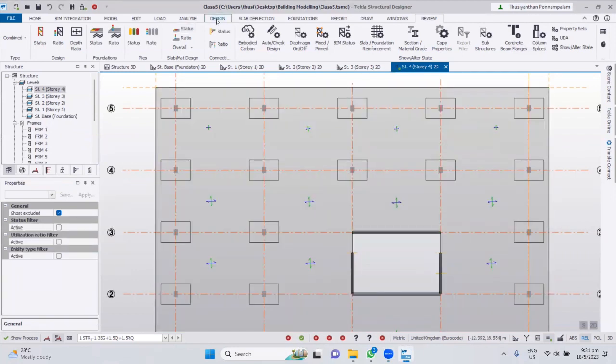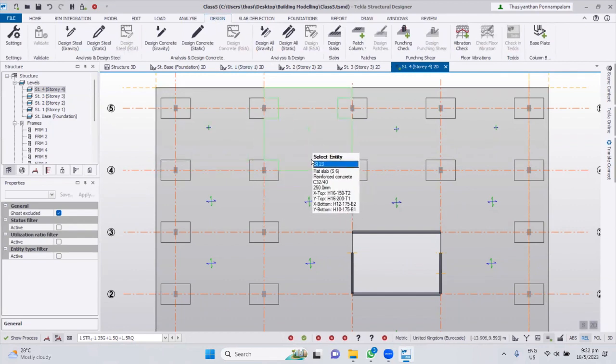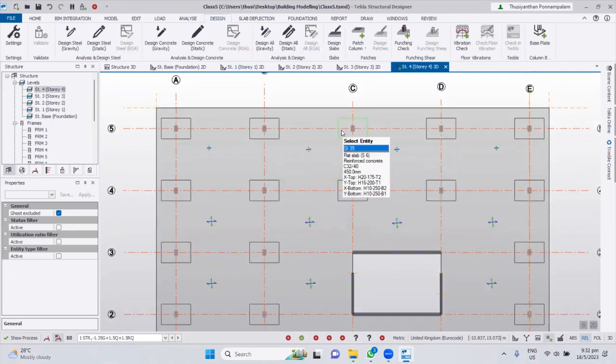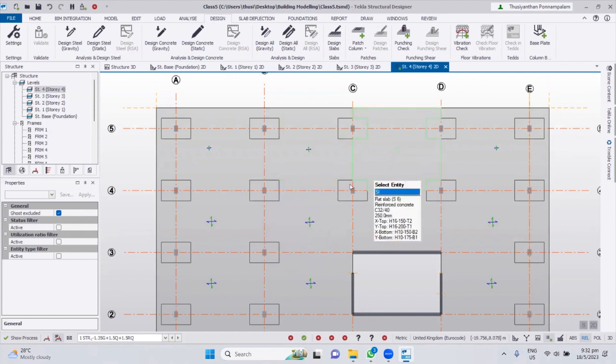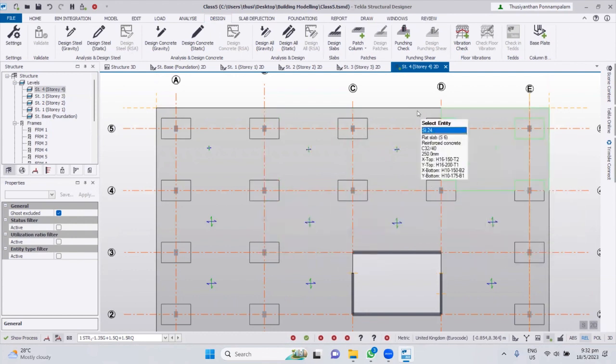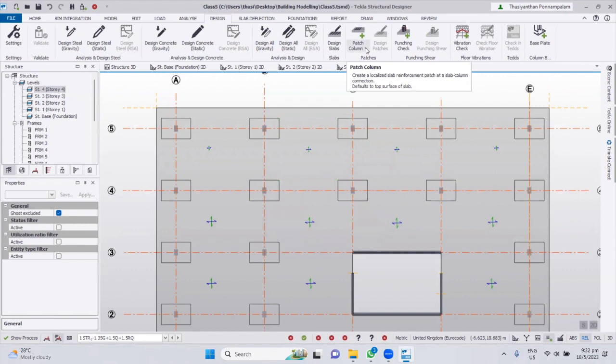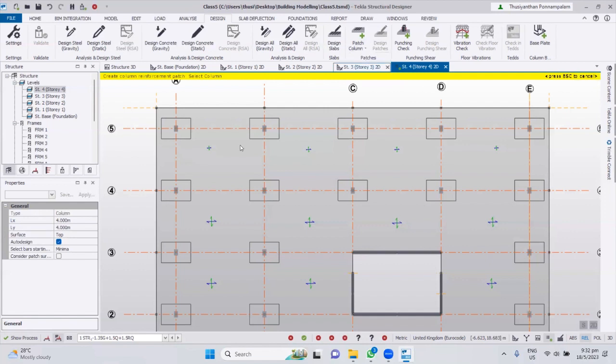Okay, so one more thing we can do here. This one we call a patch design or column patch. Let's say now you see this area. We know this area is a moment high. So the software has a feature called a patch. If we have a peak moment, we can create the patch and then design the patch. They are saying that if you create a patch, you can calculate the average moment and do the calculation accordingly. But normally I don't rely on all this. I do the strip method, but for illustration purpose, I'm going to explain this patch design.